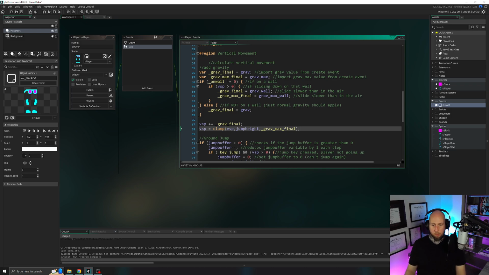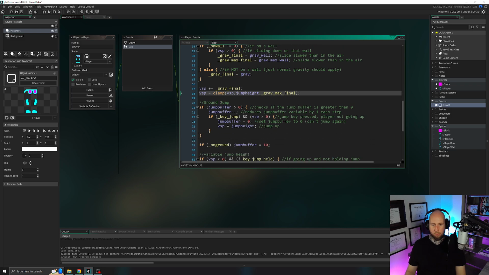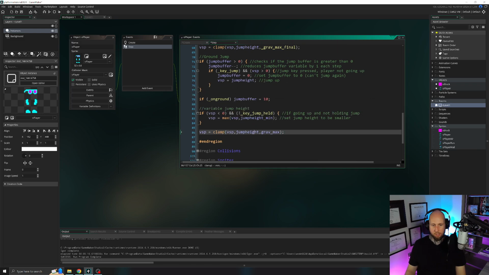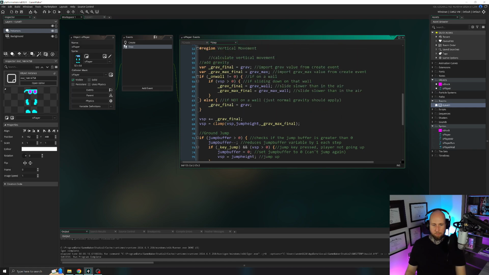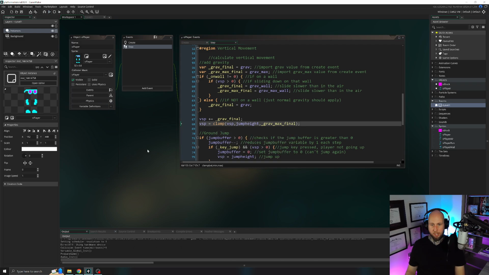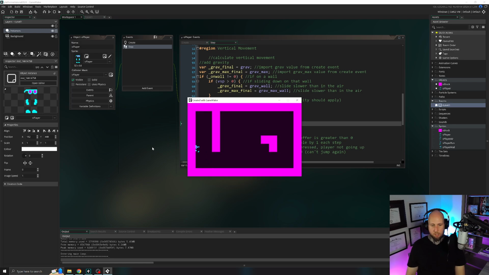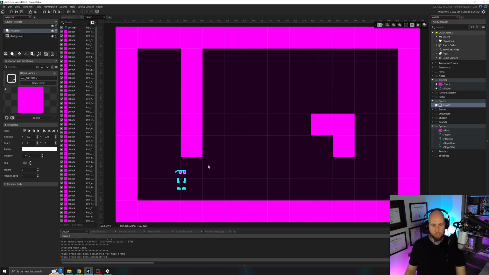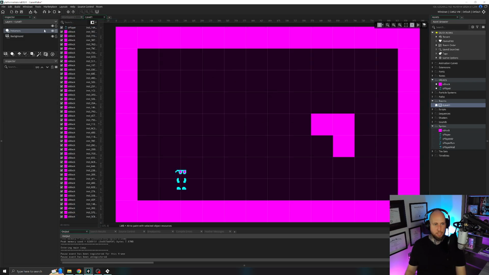But it's very important. We already have a clamp for our VSP that comes later. We need to delete that. So let's scroll down until we find it right here, on line 86, right at the very end of the vertical movement section. I'm just going to highlight that and delete it. And here we have the new clamp, so we can test it out, and we should have some wall sliding. Actually, I'm going to go into R level 1 and just delete that really quick.